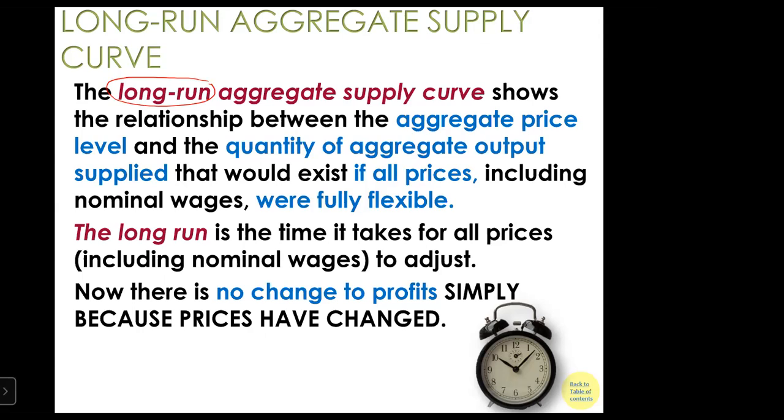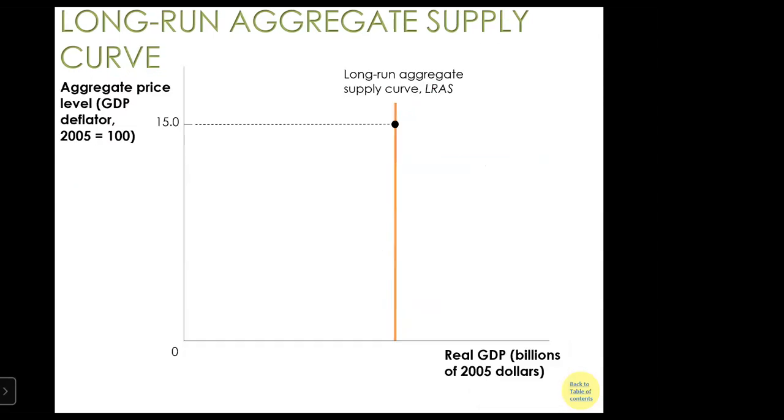In the long run, what is long run? Long run means there's enough time for the economy to adjust to digest the change in aggregate price. Okay? And then the business must adjust wage, or there's enough time to adjust wage. So now, if that's the case, let's see what determines long run aggregate supply.